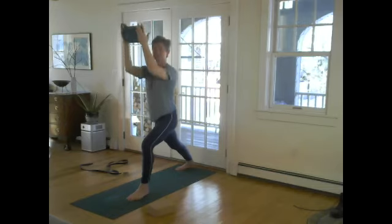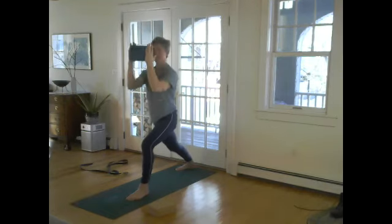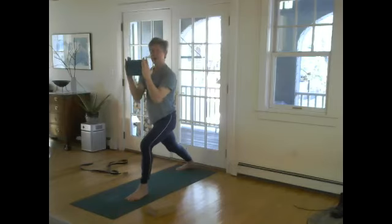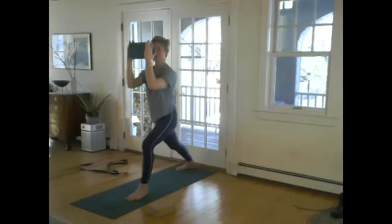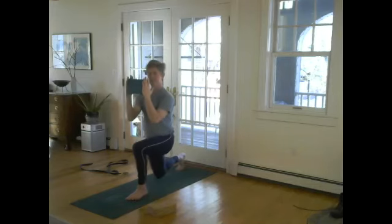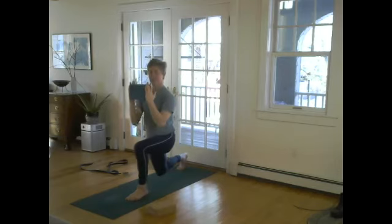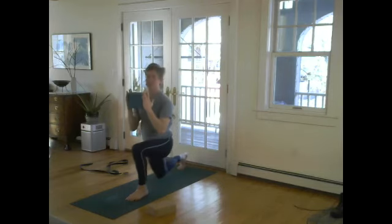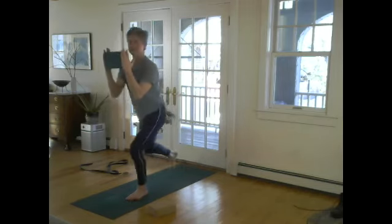Here you are like a boxer — see how boxers hold their arms, they're really pulled into this strength of the anterior serratus, but we're not exactly boxers, we're self-referential martial artists going against ourselves. So inhale, again I love the diagonal push, keep arms forward. Exhale, we're going to rein it in, bend back knee a little bit, go into our boxer stance. Inhale, length, exhale. Anatomists know that all we're doing is engaging in concentric contraction, and then eccentric. Want to go deeper? Lift your back heel, dip, straighten, dip on the exhale, straighten, dip — and I'm leaving it up to you to be safe. To get out, pull the block in, bend the back knee, step the feet together.